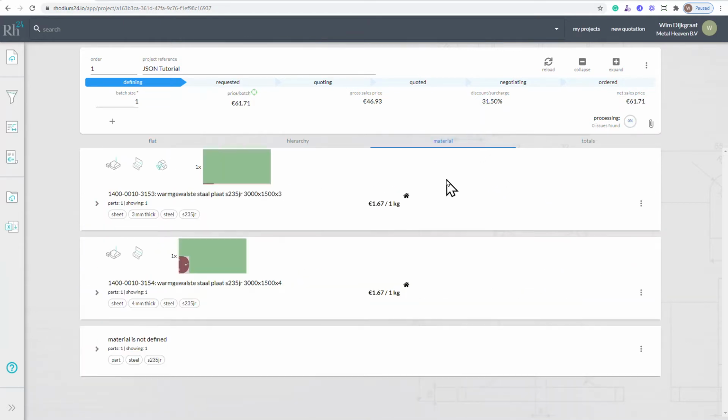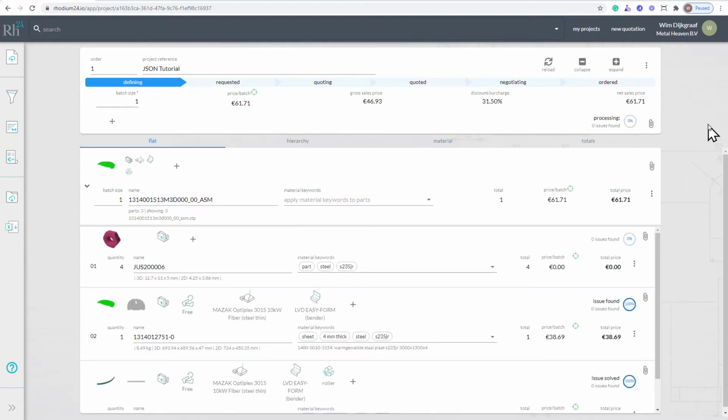Let's have a look at the nesting. We see remnant pieces here. The quotation was created, and let's have a look at the JSON file that we now have.